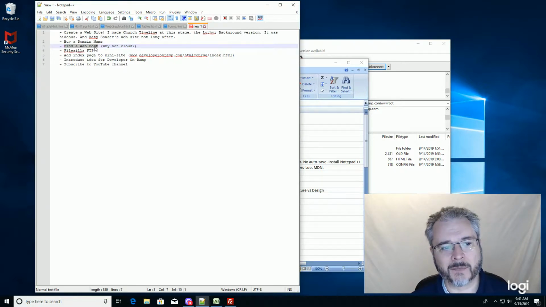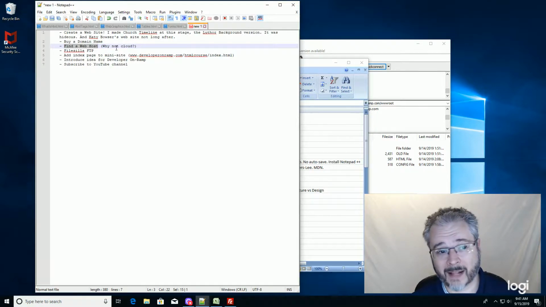And then I had to connect these two: the domain name I bought from GoDaddy and the hosting space I rented. So what I did was on the web host side, I found out the name server address, and I just copied it. It looks a little bit like a web address, but it was like ns1 for name server 1, dot, and then some specific things for my web host.